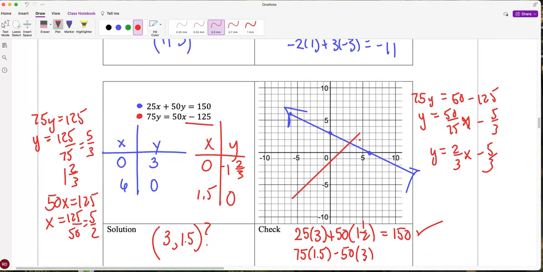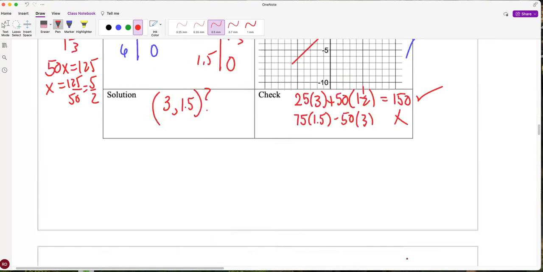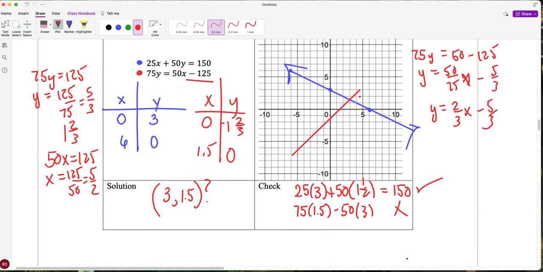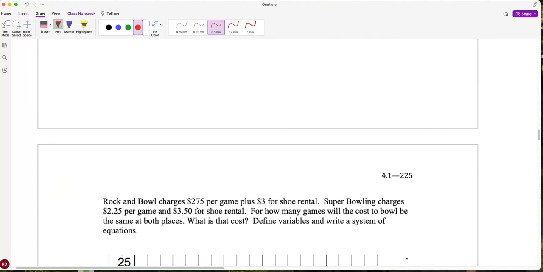So did I not do that right, or it's not the right answer? So 3, 1.5. So 1.5 was y, yep, and 3, so that's 150. That does not work. So I don't get an answer there. So what I'm seeing here is this is an example where graphical is not always the best method, okay? It's the best method when the point lies on an exact line. In this case, it does not. So I don't really get the best result there.